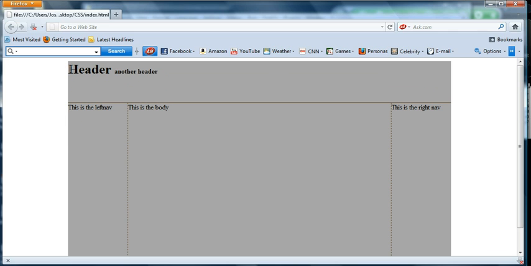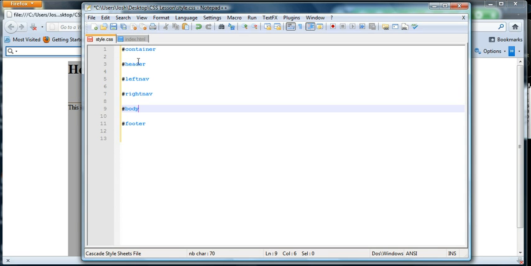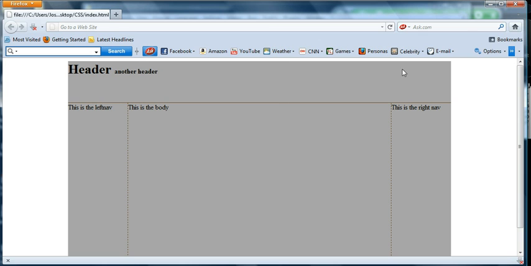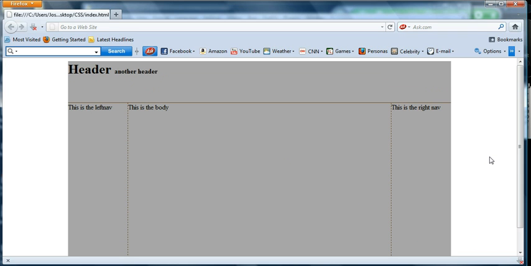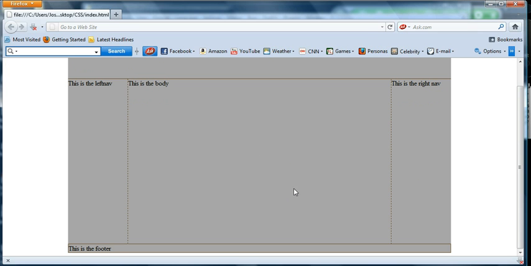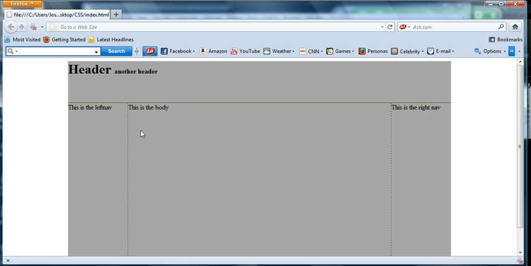Then the header division that we looked at, remember: header, left nav, right nav, body, footer. We have the header here, which spans the entire top, then the left nav, the body, the right nav, and down here we have the footer. This is the usual design for websites, most commonly with the header, navs on both sides, the main portion of the body in the middle, and then a footer. And that's what we're going to create. I know this is ugly, but we'll make it pretty later.